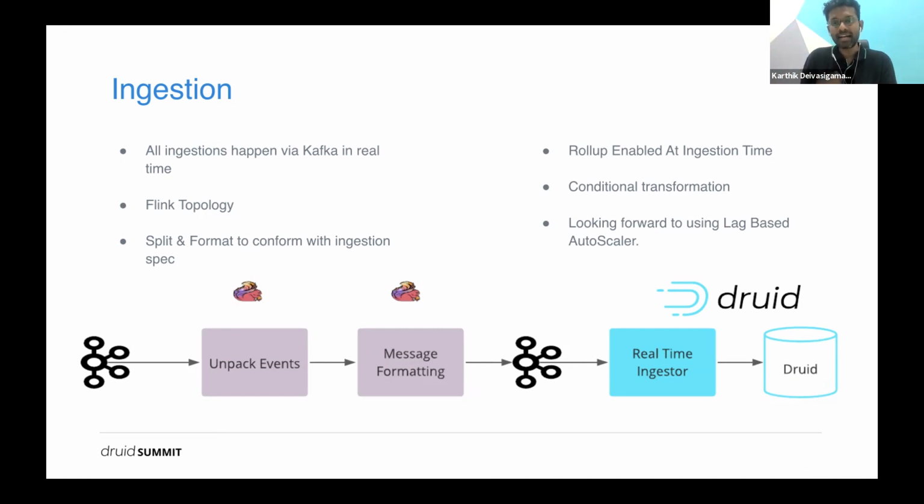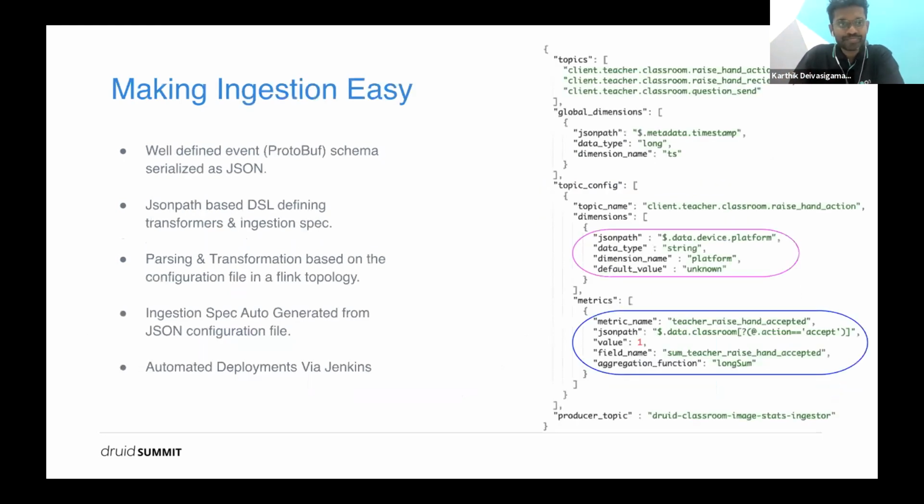And then the other thing that we haven't used, but we are really looking forward to, is the lag-based autoscaler, right? Because with these ingesters, one of the things that we've noticed is when there is a spike in traffic, there is a certain peak time in the evenings where there's a lot of sessions happening, right? There tends to be a little bit of lag, and it'll be great if the tasks can sort of auto scale themselves for that. So that's something we are looking forward to trying in the subsequent quarter.